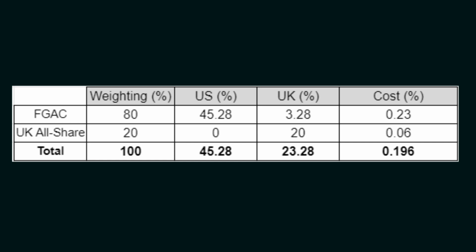But let's say we can't talk you out of it. You're certain that the UK will outperform the global markets over the next few years, and you want to allocate around 25% of your portfolio to the UK. Well, in that case, take a look at this 2-fund portfolio that we put together. If you allocate 80% to the FTSE Global All Cap Index Fund and 20% to the FTSE UK All Share Index Unit Trust, you get a globally diversified portfolio that has a 23.3% allocation to the UK. On top of that, you get the added bonus of a lower ongoing charge at 0.196%, due to the cheaper access to the UK markets. This turns out to be cheaper than the LifeStrategy 100 fund, which has an ongoing charge of 0.22%.